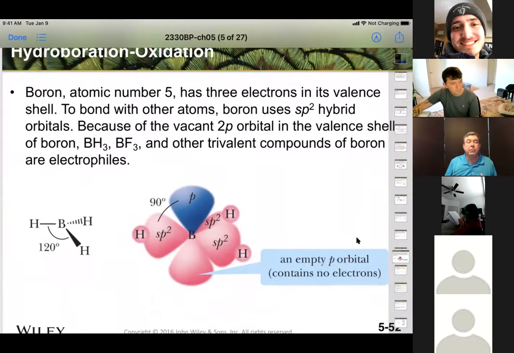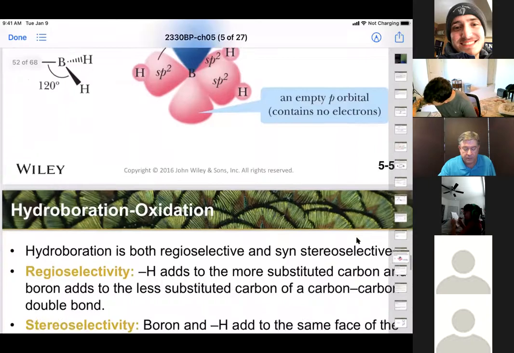Okay. So before it forms that complex, it is sp2 hybridized, because it only has three valence electrons, and it's easier to just hybridize for the three valence electrons you have and leave that other orbital empty. And so in that case, we have an empty p orbital. So that looks a lot like a carbocation, but without a positive charge, right? Okay. So how can we use that to our advantage?